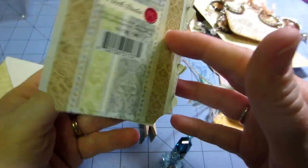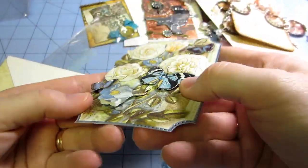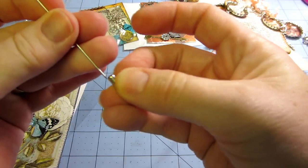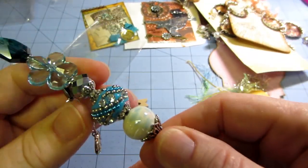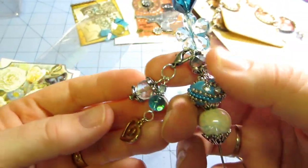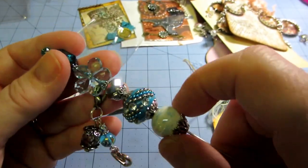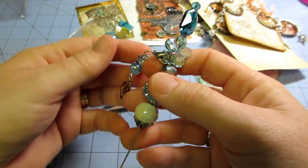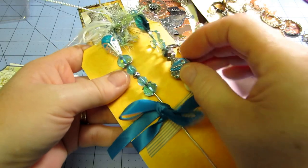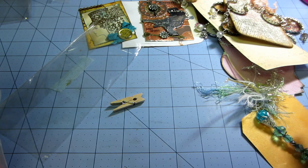This is a beautiful card. Punch Studio. Wow, look at that. That's just beautiful. And then, oh, a little clip. I don't know, I think that came off. And then, wow, look at these beads. That is friggin' beautiful. I love this acrylic one. And then she hung a dangle from it. Wow. Jana, that is really cool. I love it. I love it. Thank you so much. And they're actually, look, they're in the blue family. Oh my gosh, that is awesome. And then I gotta keep Jana with Jana.